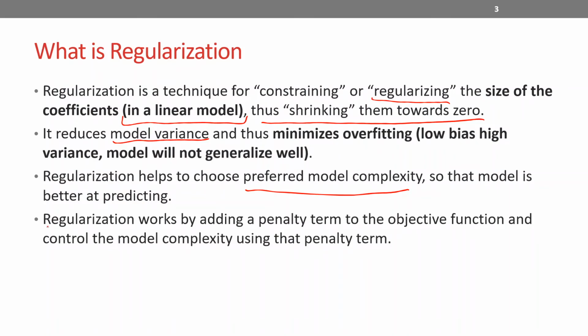So what regularization does is that it adds a penalty term to the linear equation, or you can think of the objective function, which was the ordinary least squares that we calculated in a linear model. And based on that objective function, it tries to minimize the coefficients, and some of them tend or almost become zero, right? So if that is not super clear to you, just remember the term penalty, or a value that's added to your objective function. We'll see what that means in a bit.